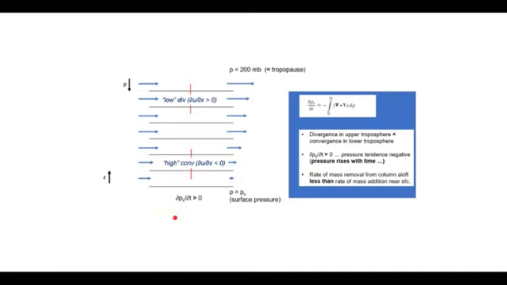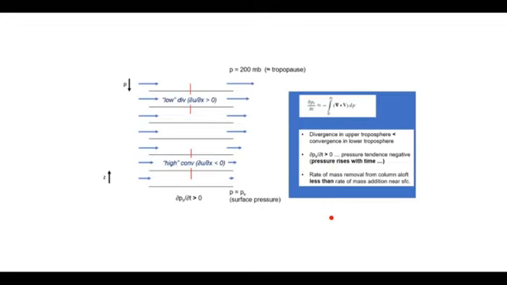Likewise, we have the opposite situation here. We have lower divergence aloft and higher convergence near the surface. More mass is piling into the column from below than is being removed from the column above. Therefore, surface pressure will increase with time. And that's exactly the chain of bullets right here that indicates that.